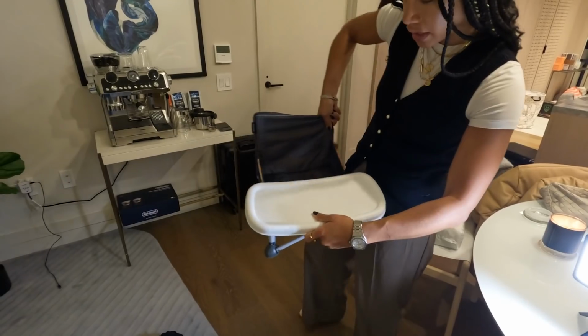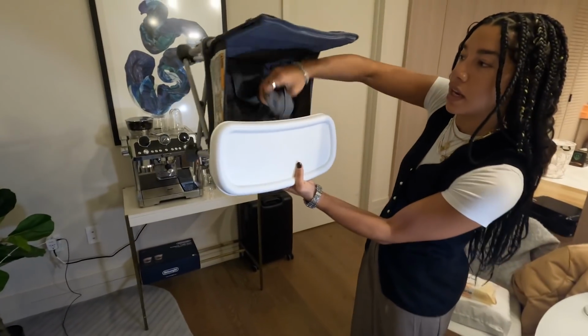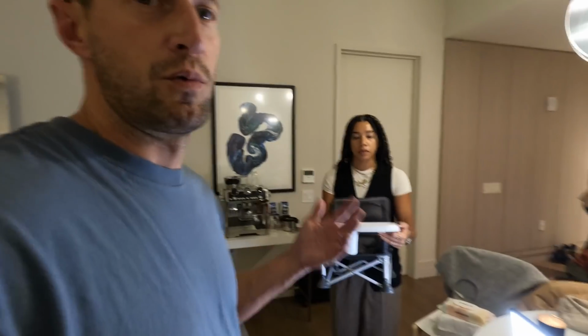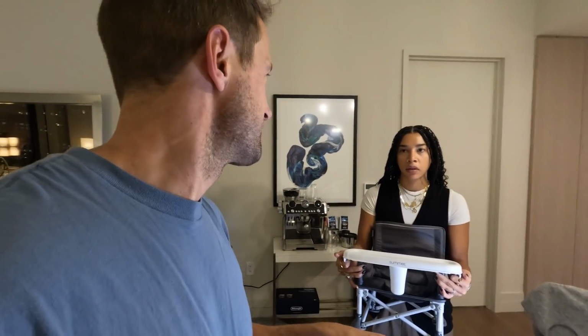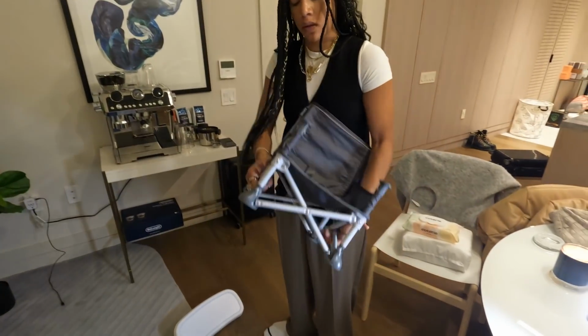First of all, this goes on here, and it locks into place, and it has a little safety lock in here. When we were traveling first to Greece, we did this claw chair that attaches to the side of the table. Yeah, the lobster, which is cool, but it's kind of limiting because it has to go on the side of tables. Some tables it doesn't fit under well. So this you can set anywhere beside you, on the beach, on the ground, on a table. It folds up really easily.